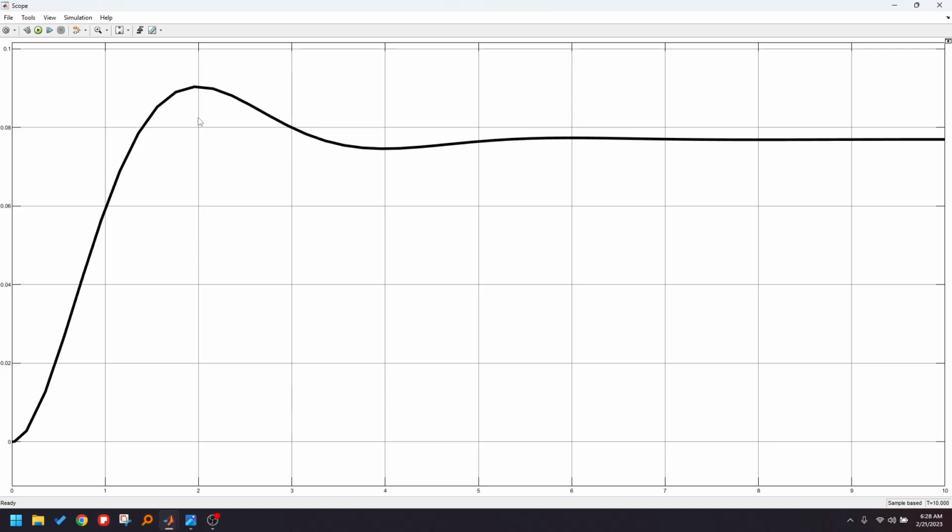Suppose you want to measure something. Now, always when analyzing second order control systems, you need to measure the settling time, rise time, time to first peak, and etc. So, unlike in MATLAB script, where you can basically simulate the step response and then you can automatically get the values for the system characteristics, here you have to do it in a semi-manual way. So, basically, you need to go to tools, go to measurements, and then go to cursor measurements.